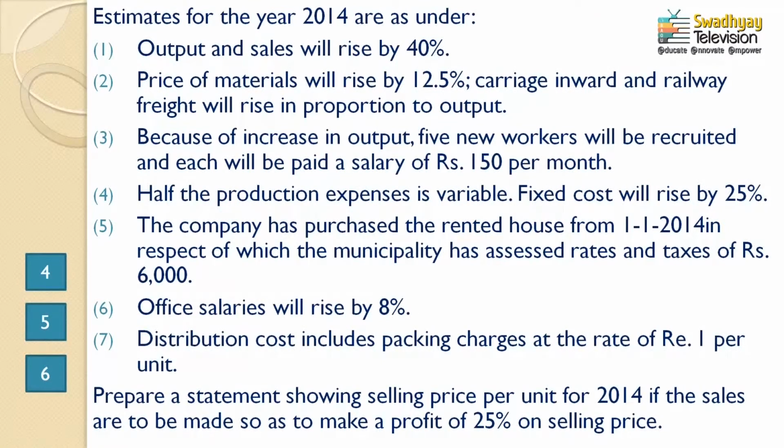Then there are some changes in office rent because they are going to purchase the house. If they purchase the house, office rent will automatically be removed from next year onwards, and they will pay some amount of taxes, municipal tax also, so it would be considered under the office expenses. Office salary is also going to increase by some percentage, and at last the adjustment is that distribution cost includes some packing charges, and it is also changed by a certain amount.